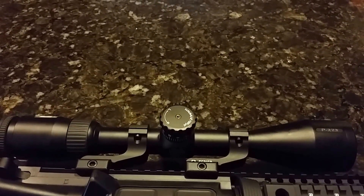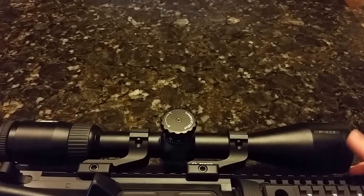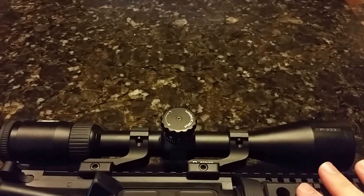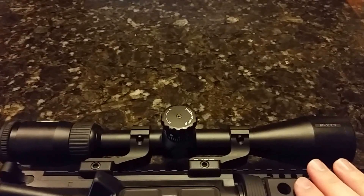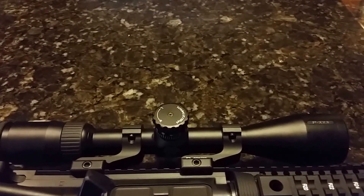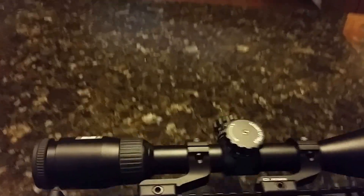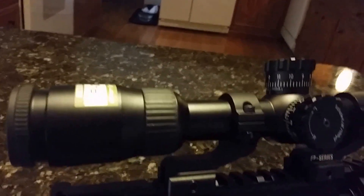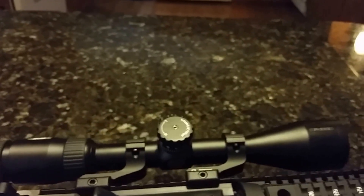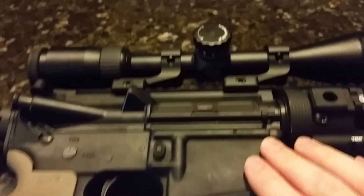If you get a Nikon scope, they have a program for your computer or iPhone that works like dope sheets — you type in what you're shooting at and it gives you a lot of useful information. I'm not too experienced in long-range shooting so I don't use it much, but it's there if you want it. The scope is a 3-9x power. I may do a separate review on just the scope later.